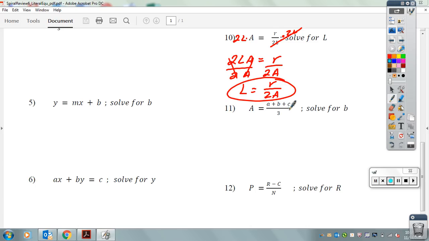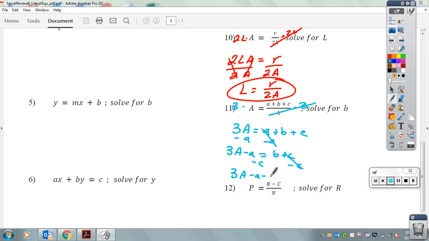You'd be very tempted to subtract a, subtract c, but again, they're not yet separated because they're all glued onto this wood plank. Multiply by 3, multiply by 3. I have 3a equals a plus b plus c. So solving for b, you subtract lowercase a, subtract lowercase c. Actually, let's do it one at a time so you can see it. I'll do a first, minus a. This is 3a minus a equals b plus c. Now I'll subtract c, subtract c. 3a minus c equals lowercase b.